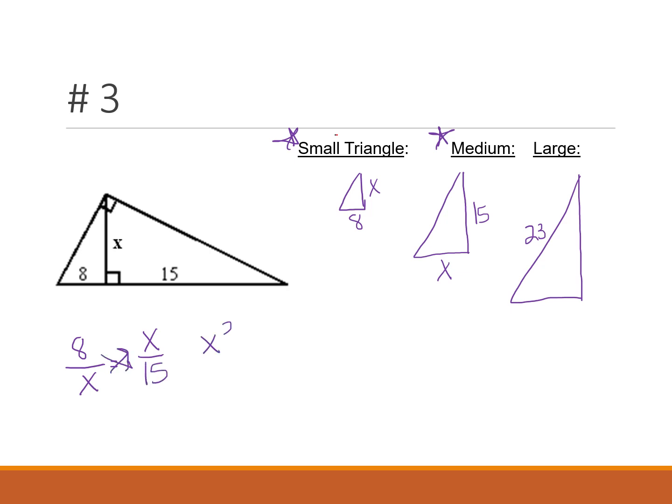It looks like I get x squared equals 8 times 15, which would be 120. Take the square root of both sides. I get x equals... now remember in our last example, example number 2, we did the square root of 120. If you jump back and look at your notes, the square root of 120 simplifies to 2 square roots of 30. So we could cheat a little bit and use that from our last example to help us get to that answer of 2 square roots of 30.